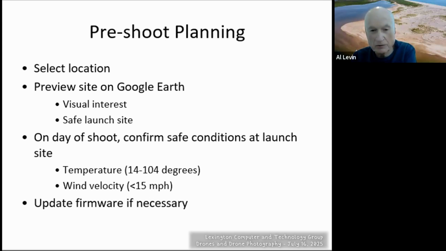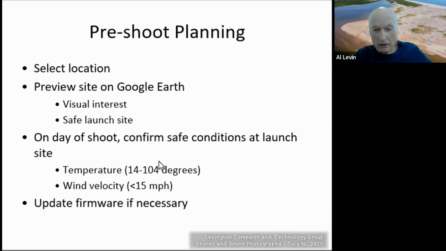On the day of the shoot, we're going to go into our weather app at the location and tune in the location that we're going to visit and make sure that it's safe to fly in terms of temperature and wind velocity. These are the official DJI limits. I don't trust them.